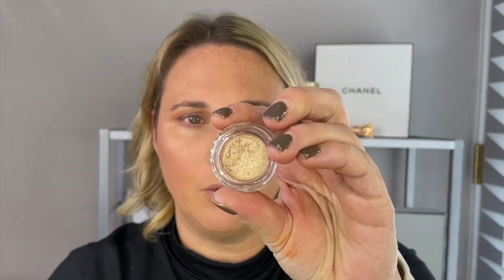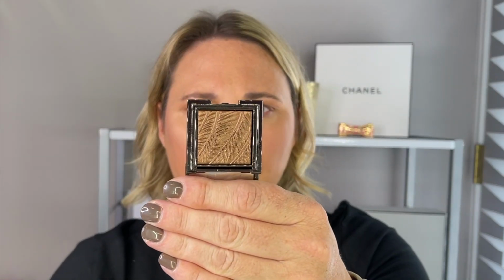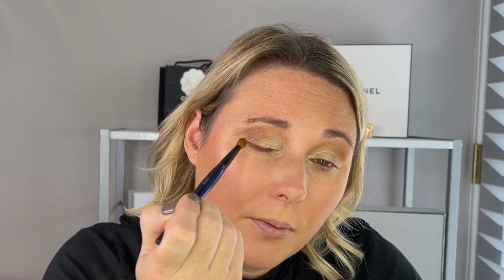So I'm going to go ahead and go in with Seashell and place that in the inner corner. And then I'll get out one of the luminescent eye shades to add some definition. I'm going to pull out Giraffe. And this is a burnished brown. So similar, but a little bit deeper to give me that definition that I'm looking for.